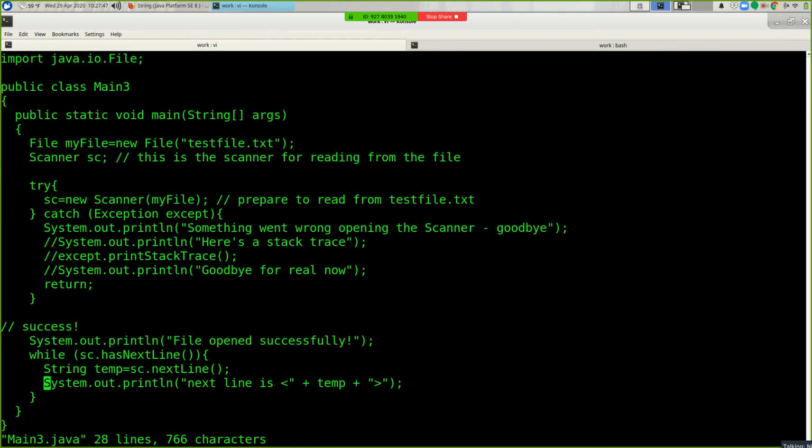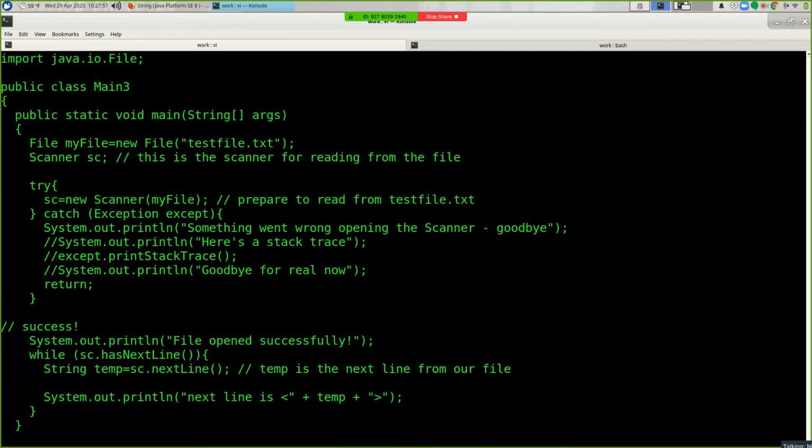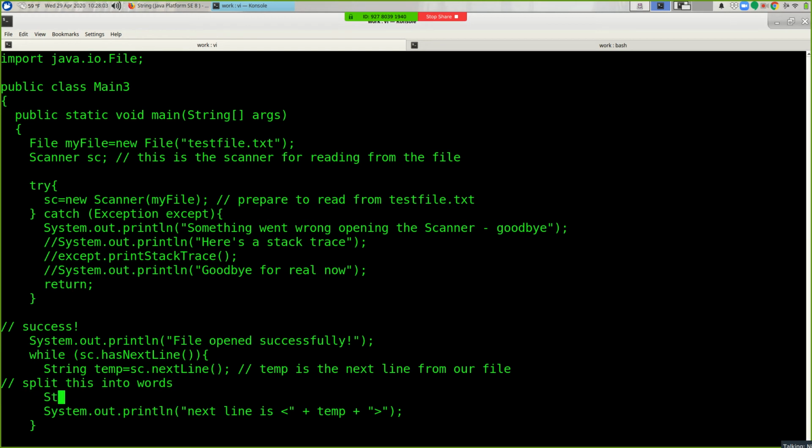All right, so let's read this first line in. So temp is the next line from our file, and split this into words. I'm asking it to split around spaces and store the words into this array called words.